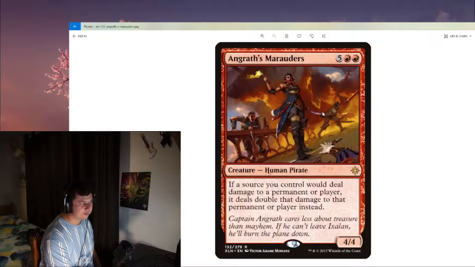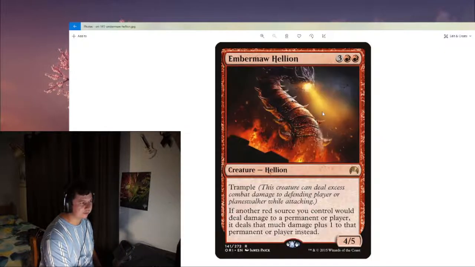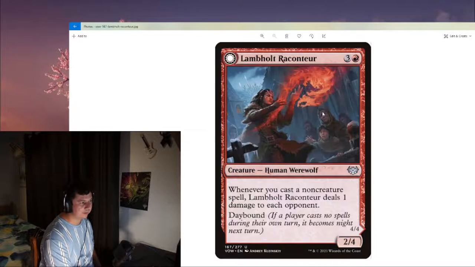Also high CMC. Dangerous Marauders is high CMC. I think I'm moving through it too quickly, but it's Ember Mohelian, and then Lambhold Raconteur. It also has a flip side, so you deal 1 damage. This is not a mana doubler, but whenever you cast a non-creature spell, Lamphold Raconteur deals 1 damage to each opponent. So you can cast instants and sorceries and it deals 1 damage to everything.